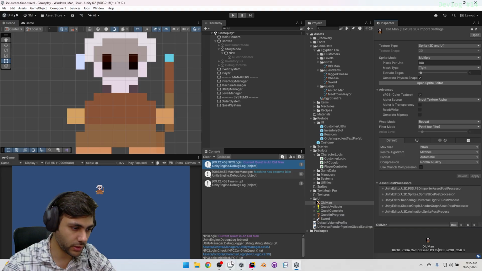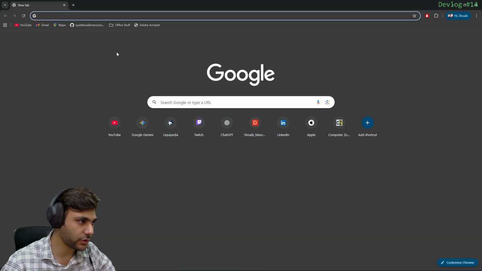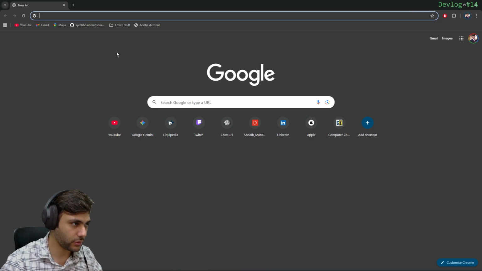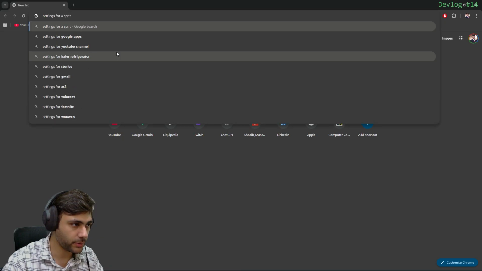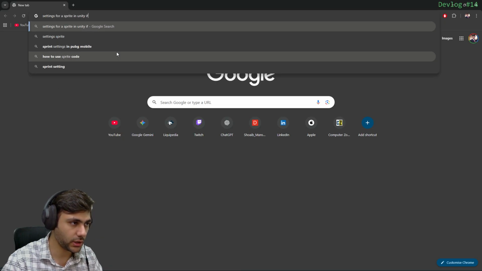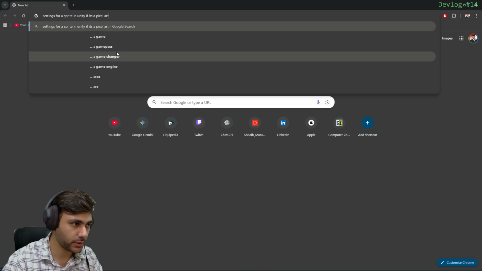I'm not sure. I think I should just Google it. Settings for a sprite in Unity if it's pixel art.